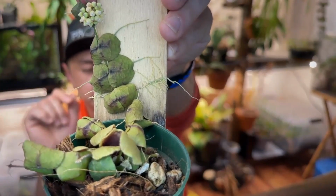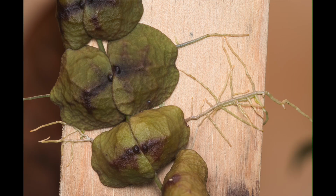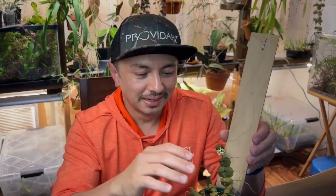So you can see here I'm going on the piece of wood. I'll have some close-ups here in a little bit, but I really want to show you guys what this plant is doing. It's very slow growing. It is a shingling plant. Maybe it forms a symbiotic relationship with an ant species in the wild, I'm not sure. But the smell of these diminutive little blossoms is mind-blowing. So I was not expecting that from such a small flower.